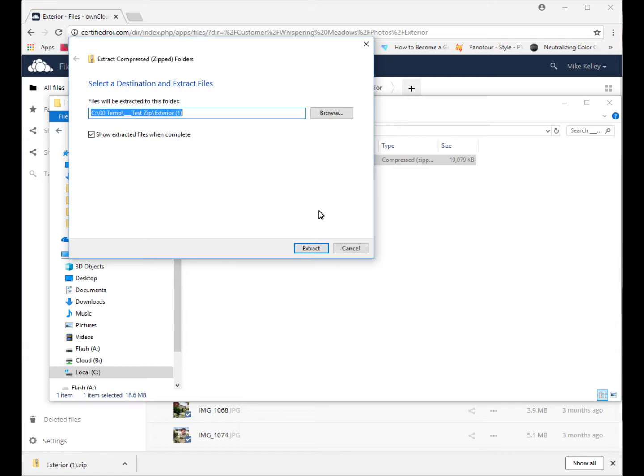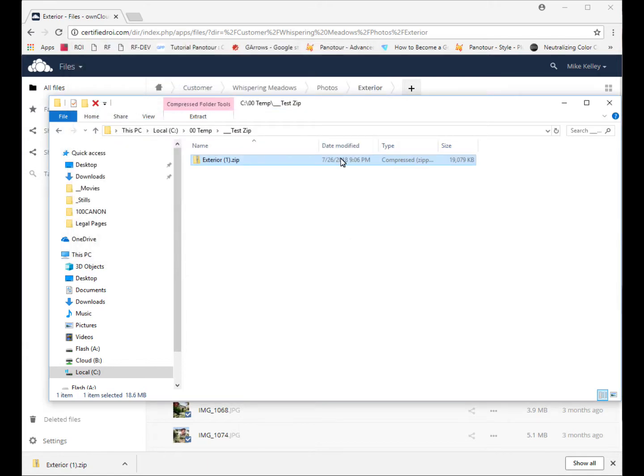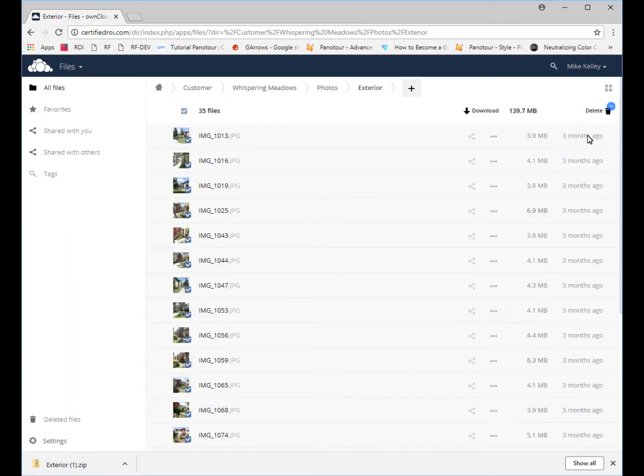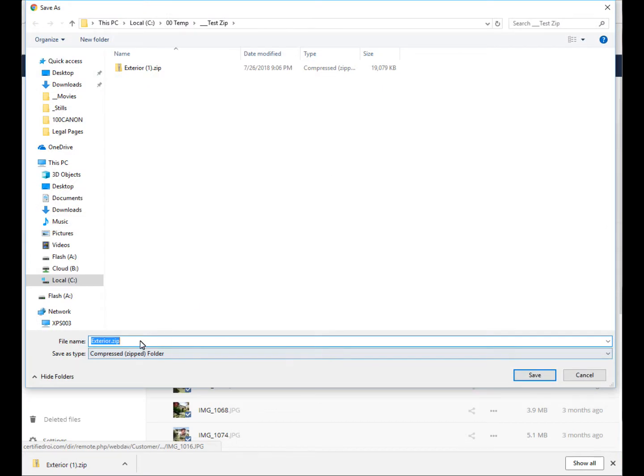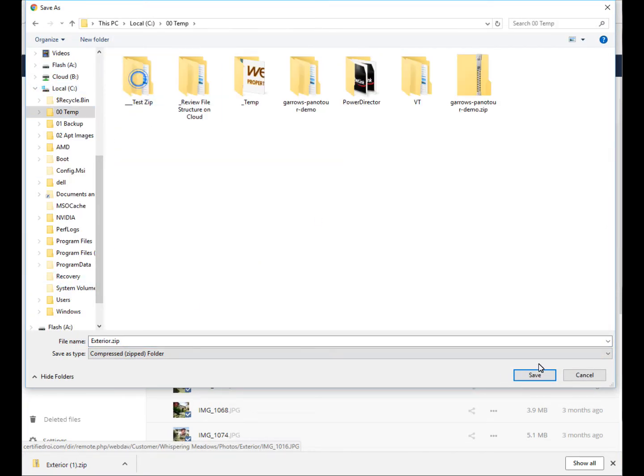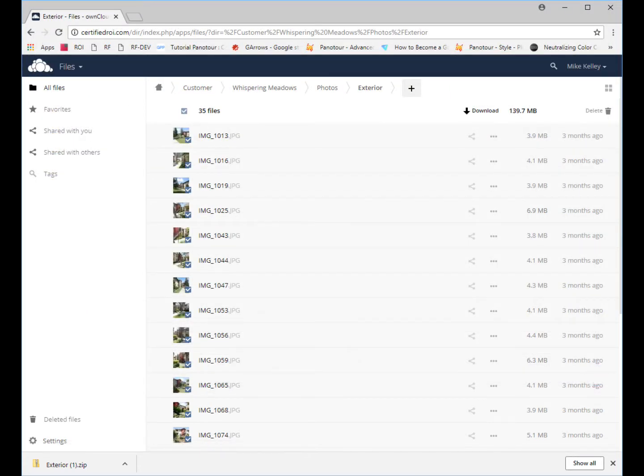You'll see all your photos in it. So again, that's a nice way to do it if you want to do it all at once. So simple process like that. Click download, creates a zip file. You can even name that zip file, and you'll put it anywhere on your computer where you want it. So that's how you do them in bulk.